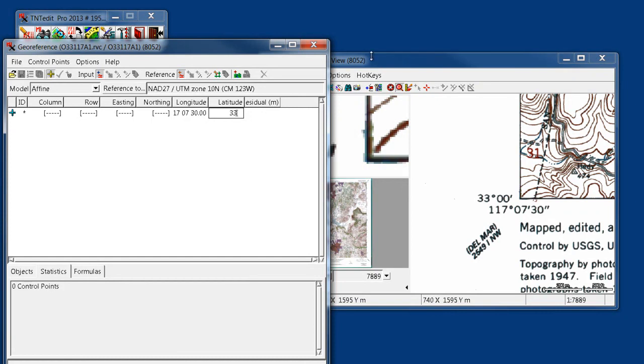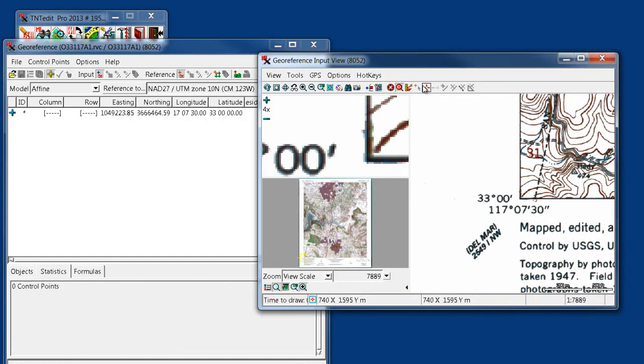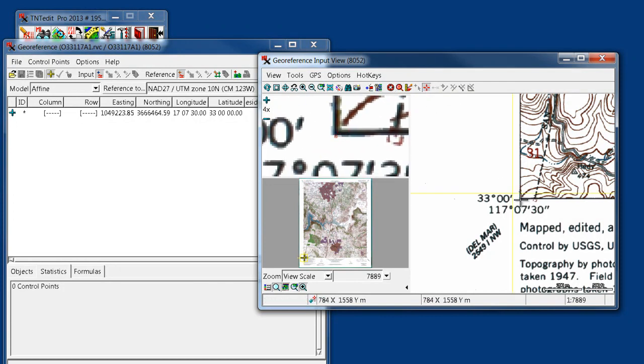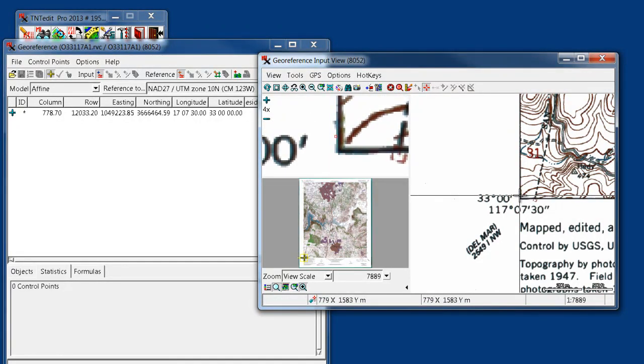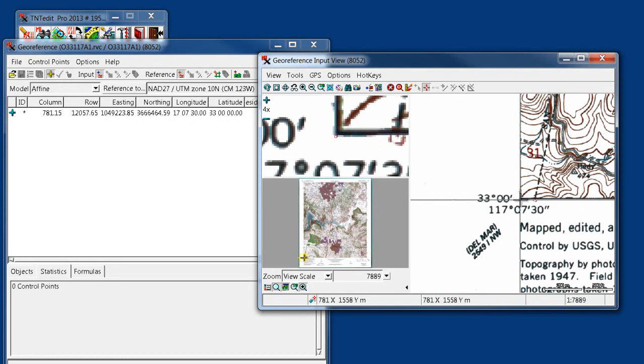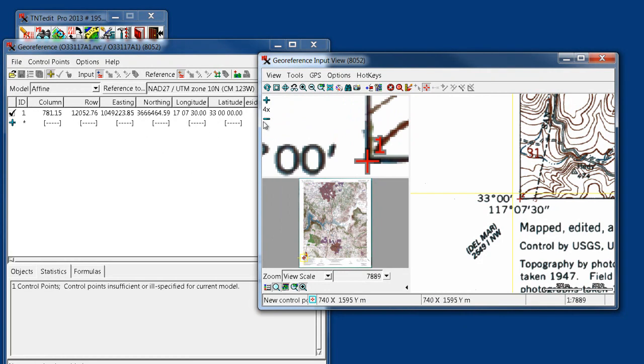And then we'll come to this window and we'll select our locator, and we'll place that point right at the corner of the map. We'll right click to set the place, and then we'll move our view up to the next corner.